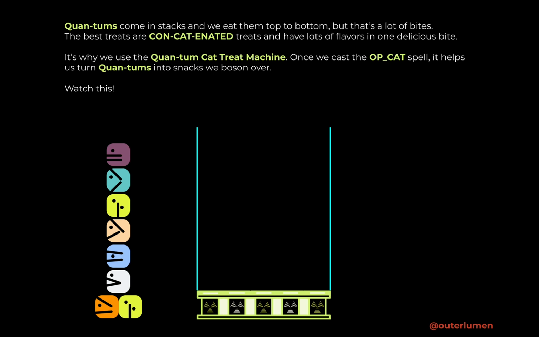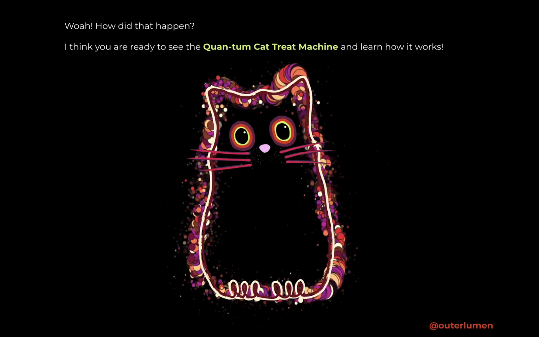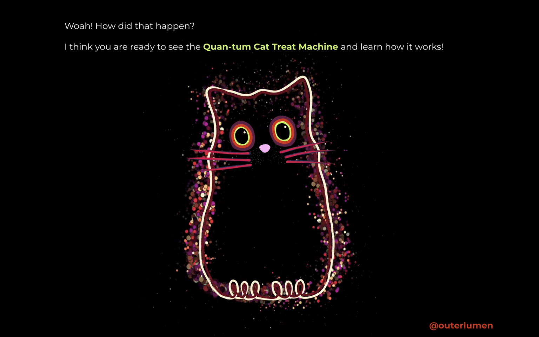Once we cast the Cat spell, it helps us turn quantums into snacks we boson over. Watch this. Oh, wait, I forgot to turn it on. That's better. Ready? Whoa, what just happened and how? I think you're ready to see the Quantum Cat Treat machine and learn how it works.